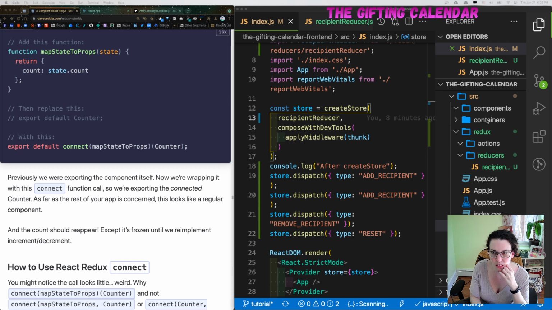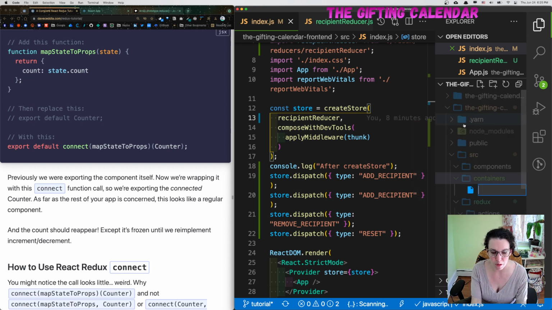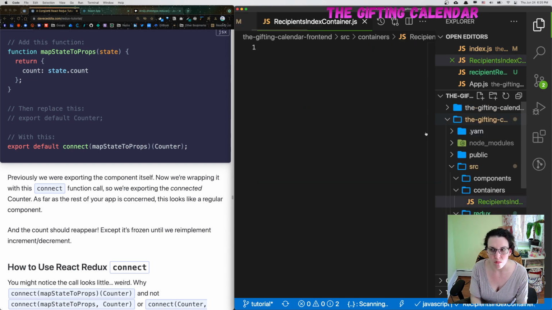So, okay, let's do a container. I'm going to make a recipients index container. Let's do that. Yeah.